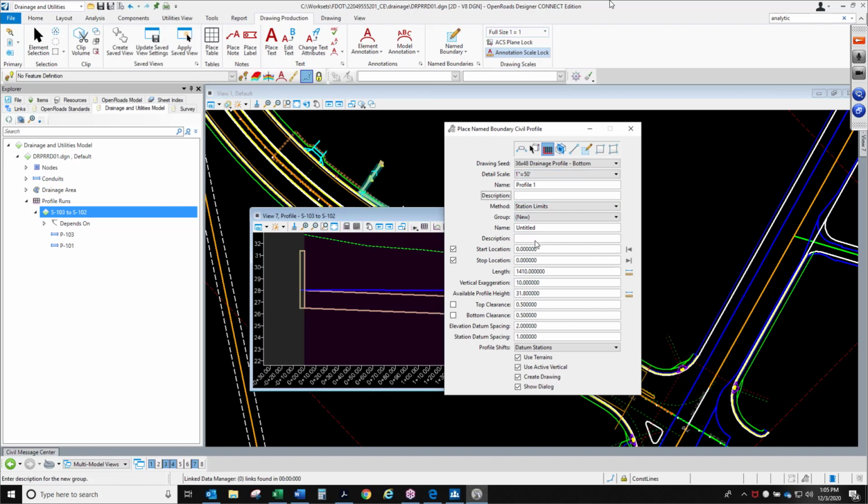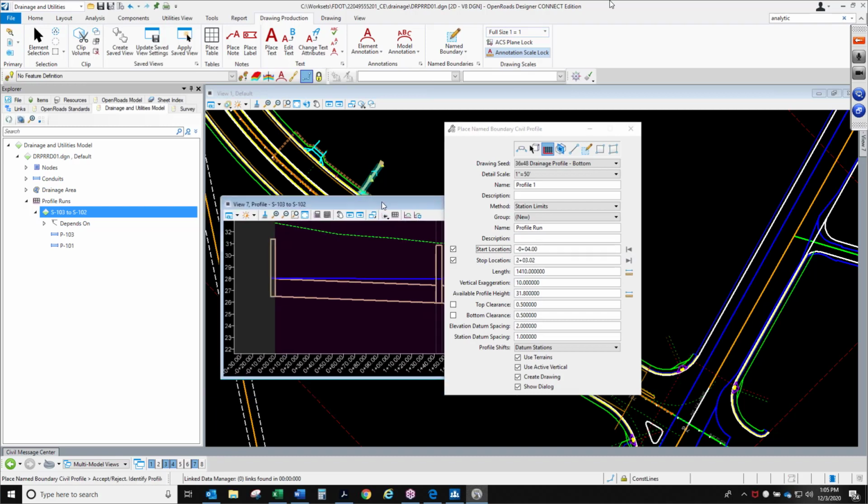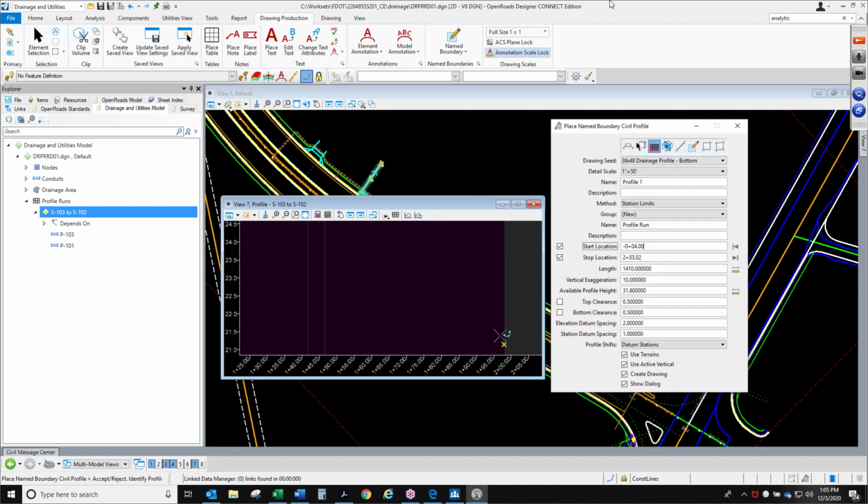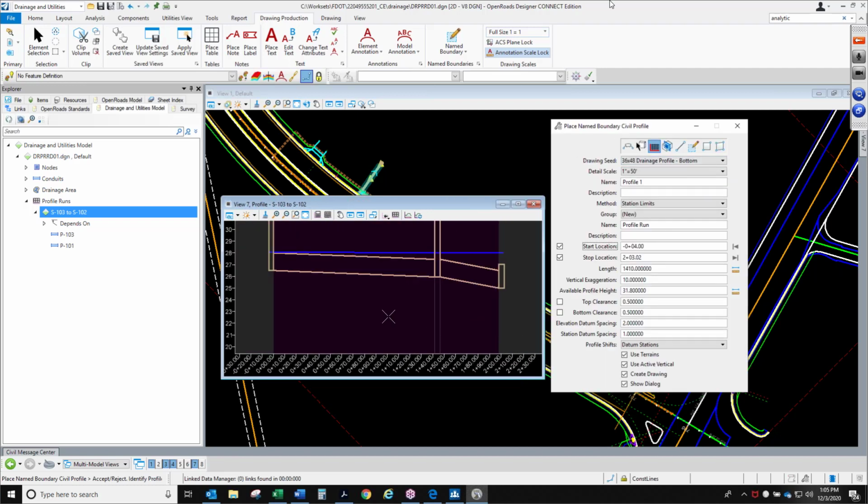Going down to station limits. So we're going to click in the View 7 window. And then with that active, click the arrows to the left and to the right. So you can see it's recognizing the station limits that are in the profile along the length of the pipe.